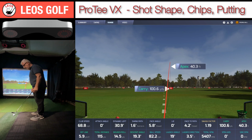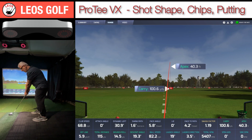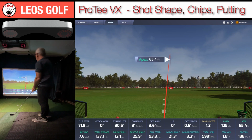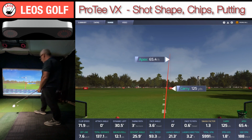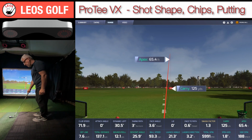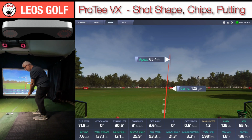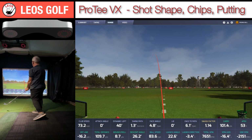See if I can actually get this to open up and kind of fade or slice for you, but no guarantees. Came back in with a bit of a draw again. So I'll try one more before I show you screens. See if I can actually get this to open up. That one sure opened up.